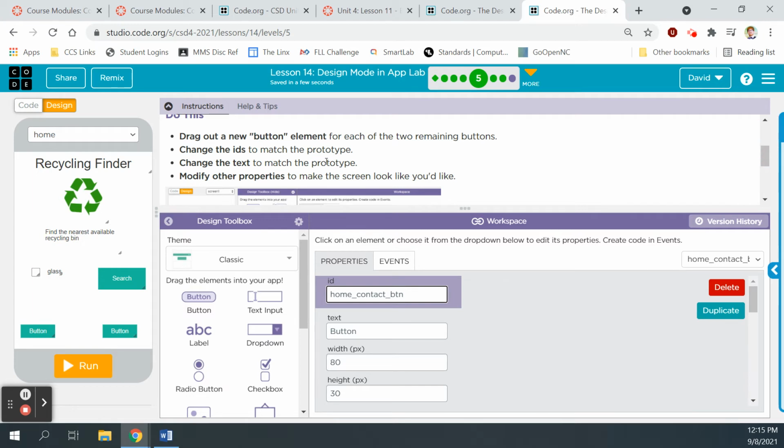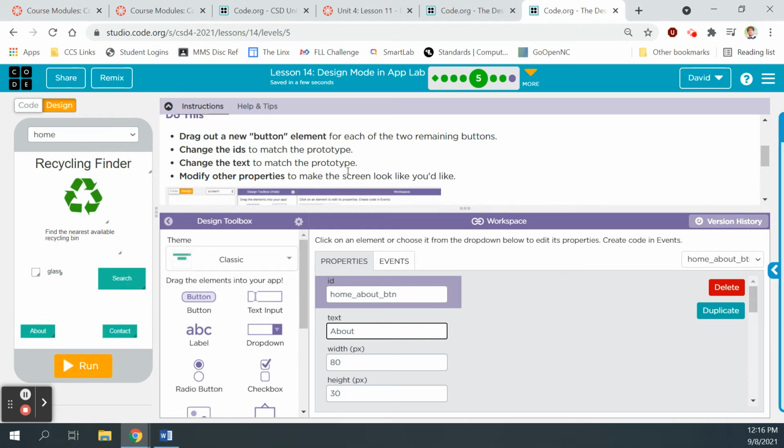Next step, change the text to match the prototype. So the text for this one should be contact, if I can spell today. And then the other button should be about. So if I select that, there we go. And then you see that reflecting over on my app screen here.